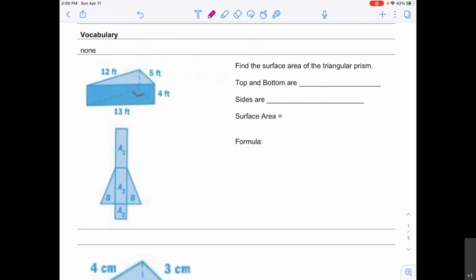And then if we were to unfold this and do the net, which is what we talked about in our last video, all of the sides, here we have a side, that's a rectangle. There's another side here, that's a rectangle. And then a side here, which is a rectangle. So if we were to unfold this and do the net, we would have the top and the bottom, which are each triangles. And then if we unfolded it, we would end up with this one really long rectangle.